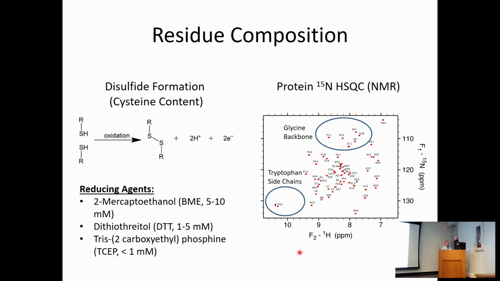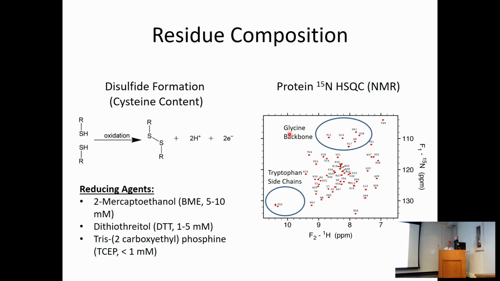And so NMR is one of those spectroscopies where you can exquisitely tell what types of amino acids you have by looking at the NMR spectrum. Right? And so this is a two-dimensional NMR spectrum called an HSQC. Again, we're not going to talk about it. There's a semester class in and of itself. But in this case, looking up here in the north-central region of this spectrum, that's typically where your glycines appear. And so this is the HSQC of GB3, the protein we were just talking about. And not every peak in this region is a glycine, but 4 out of 6 are.